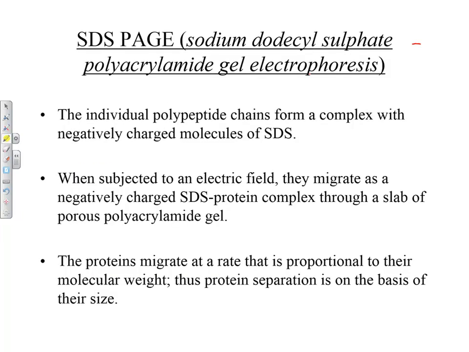So let's first talk about SDS-PAGE, or sodium dodecyl sulfate polyacrylamide gel electrophoresis. In this, the individual polypeptide chains will form a complex with negatively charged molecules of SDS, so the whole thing becomes negatively charged. When subjected to an electric field, they will migrate as a negatively charged SDS-protein complex through a slab of porous polyacrylamide gel. The proteins will migrate at a rate which is proportional to their molecular weight. Thus protein separation is on the basis of their size. So this is SDS-PAGE.